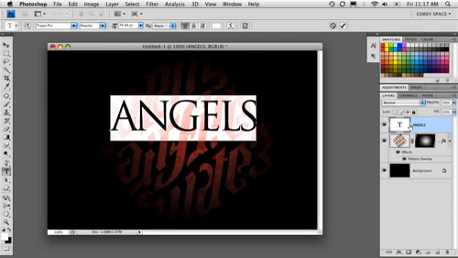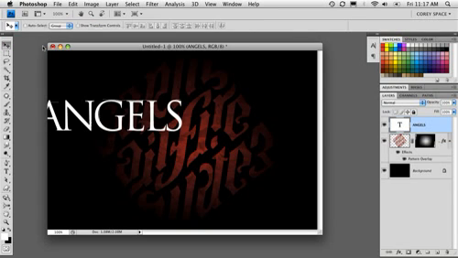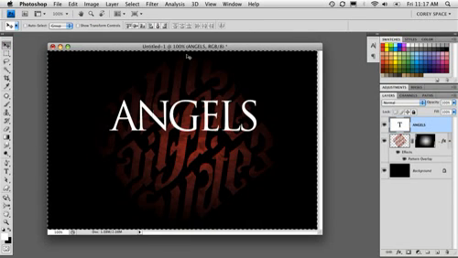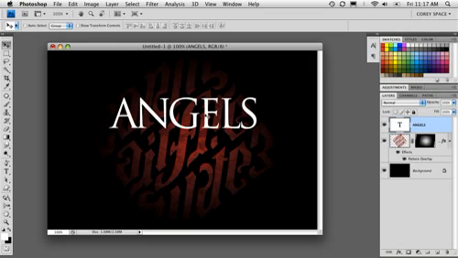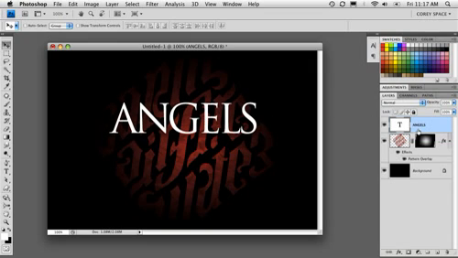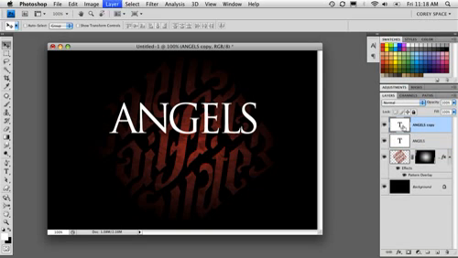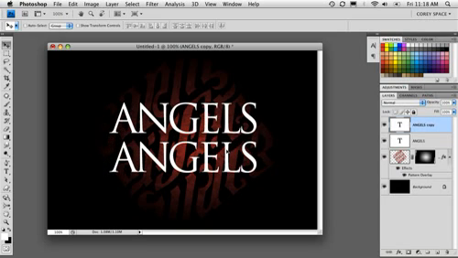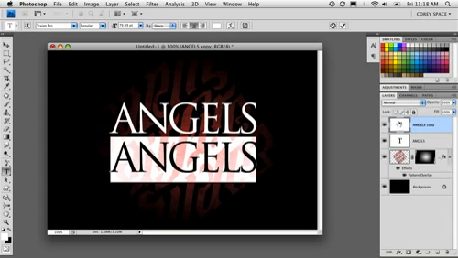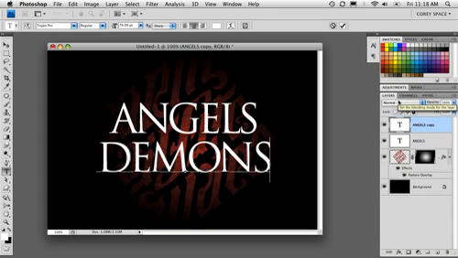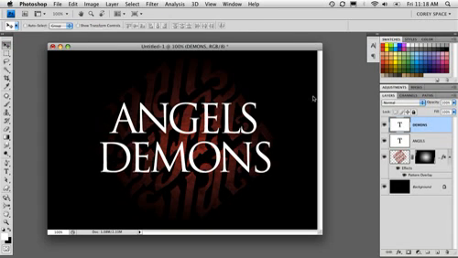Now, one quick thing I'm going to do: I'm going to double click and highlight that text, and let's center justify that. And let's redo that centering, so it's center justified and it's in the center of the document. Let's create a duplicate of this text layer by pressing Command or Control J. And let's drag that duplicate. I'm going to hold my Shift key down and drag it down so it's right beneath the original word. Then let's double click on that to highlight the text, and type the word demons. And there we go.